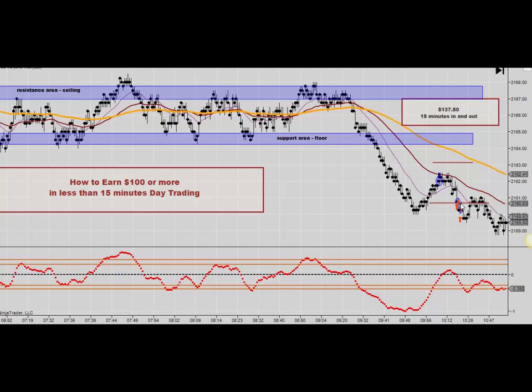The second I get filled with 1 contract there, I automatically move my risk, which is right here, to break even for where I first entered, because I still have one more contract to go. So I automatically put it here. Now, my second target, and I mentioned before, you really need to have your targets in place because greed can get you. Okay, my second target is always around where the last pivot is, and that's right here. So now I'm in another contract. So I have almost 2 points. It's actually $87.50 that this came out to be for my second target right here, where that second arrow is.